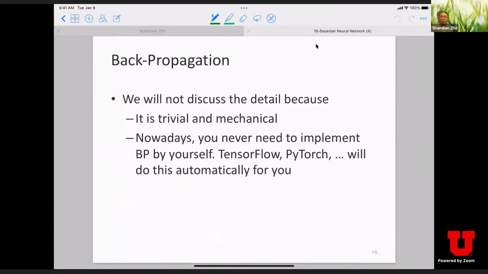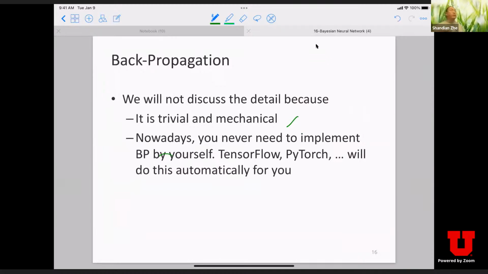So we will not discuss the further details. The reason is that it's pretty trivial and mechanical, and nowadays you never need to implement backpropagation yourself, except in some introductory courses where you want to understand every detail of the algorithm. In practice, there are a number of libraries that can do this very efficiently and automatically for you.